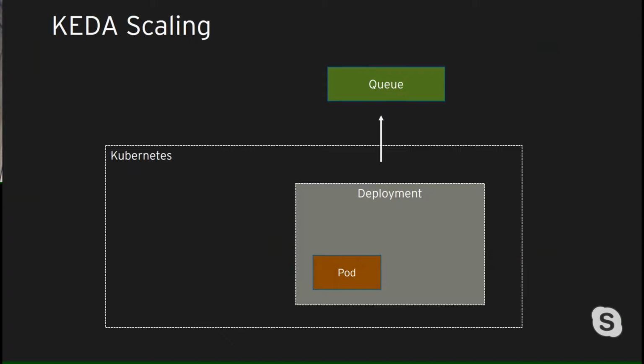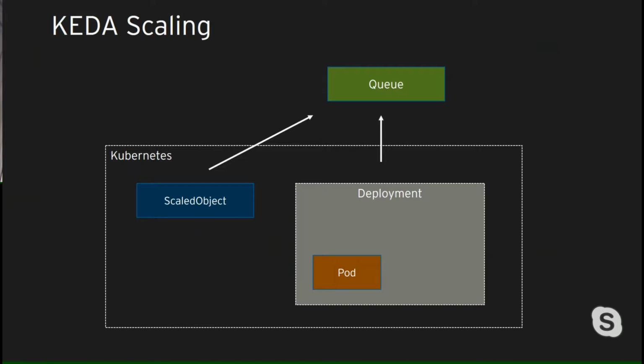So the problem here is that we want to take the fact that we have a lot of messages and get that information into the autoscaler and scale up. So that's the job for the scaler. KEDA adds a custom resource definition to Kubernetes called ScaledObjects. And this contains some information so you can configure how you want it to scale, and what type of event source it should monitor.